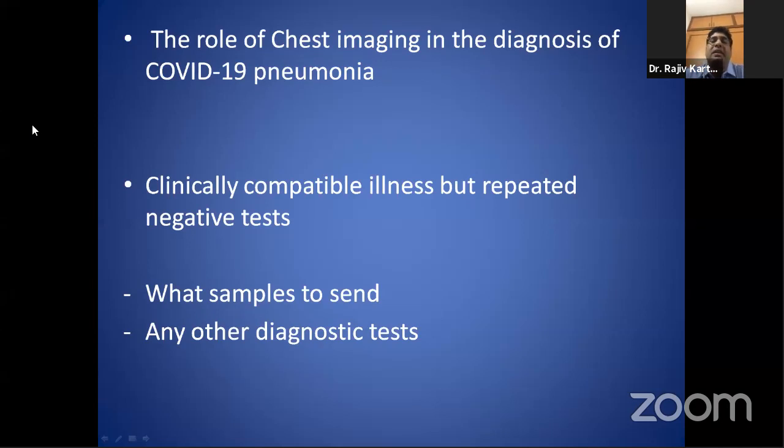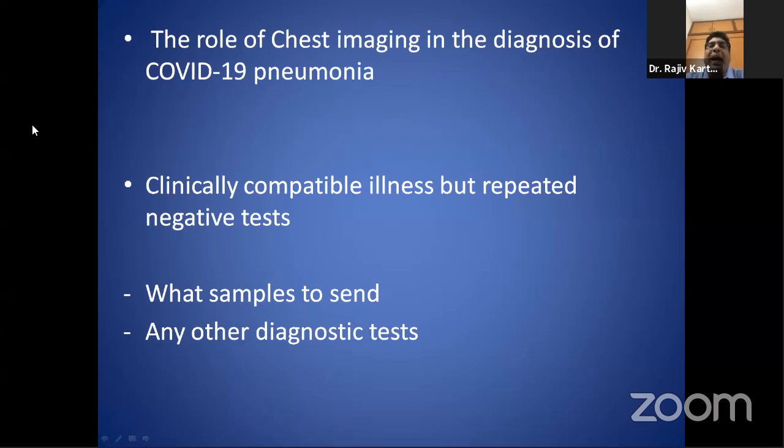The second thing is the sample that was actually sent. For nasopharyngeal samples, we know after day 7, their sensitivity is much lower. And actually, this patient had a BAL that was positive on the 3rd test because the clinical suspicion was so high. So basically, if your clinical suspicion is there, there are problems with the sampling and the testing. So yes, try and get a lower respiratory sample if possible. That's a point to take home.